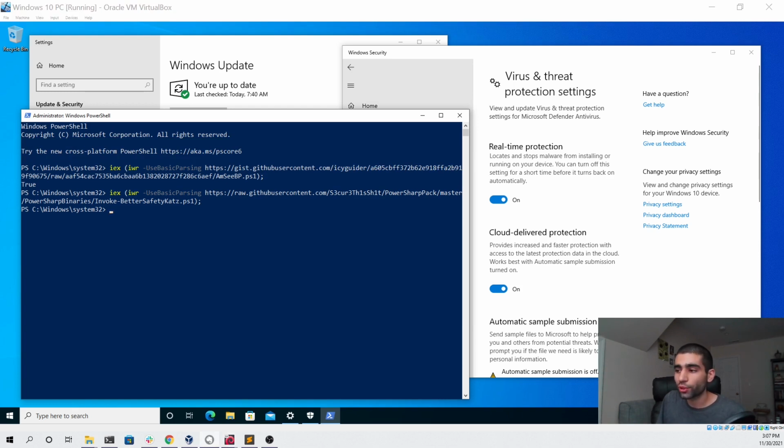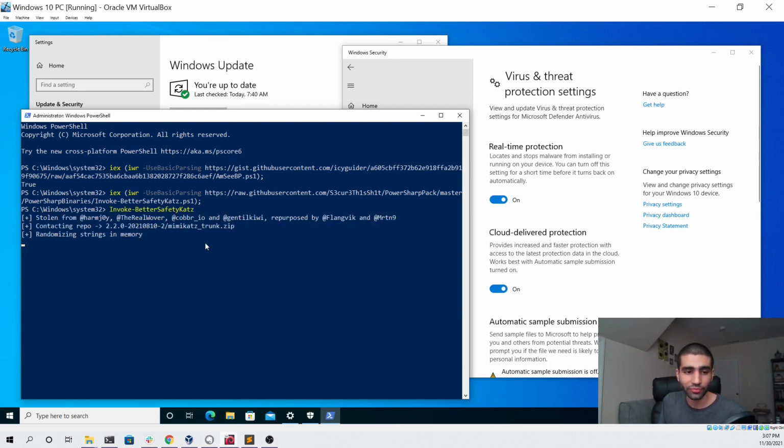And finally, we're going to run the Invoke-BetterSafetyKatz command in order to execute the file. As you can see, it's contacting the GitHub repo to download the latest version of Mimikatz, and eventually it will give us a prompt.